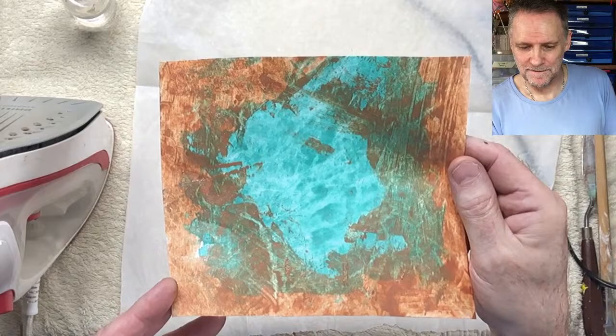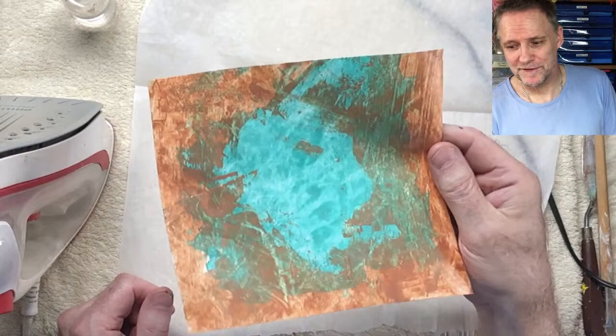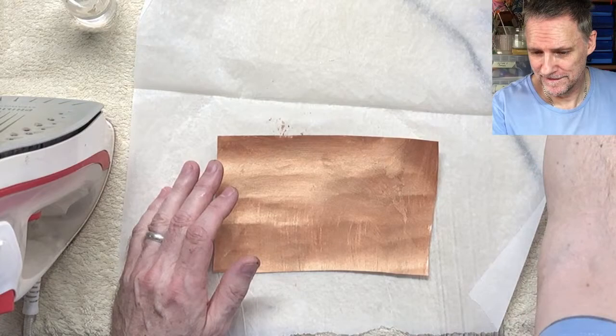If you don't mess that up, it's going in my little journal. Well, she says if I don't mess it up, well, I'm not going to mess that up because I'm not going to touch it. I'm not that brave. Do it. No, I'm not that brave. You put me off now.